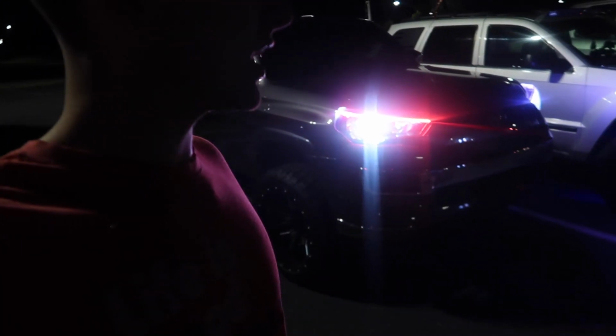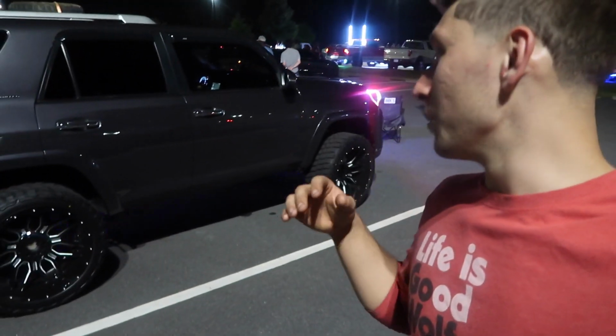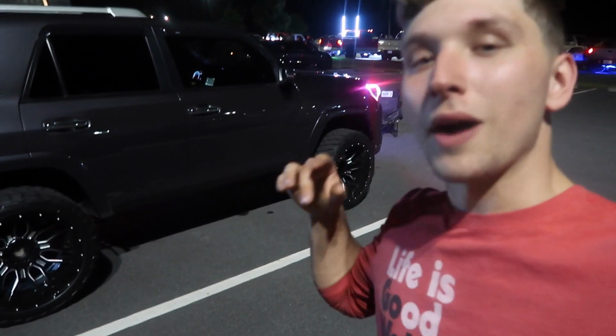So this meet, how would I describe this meet? A bust. It's strangely quiet. But the highlight of the night has definitely been this 4Runner behind me. Is it just a leveling kit? No, it's a 4-inch. Nothing in the back, 4 in the front. Holy God, my lighting is bad right now. Beautiful. I love that. It looks just like a Sequoia, but it's a 4Runner. 4-inch in the front, nothing in the back. So stock in the back, with 33x12.50s on a 22x12.